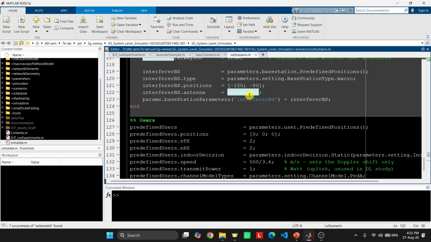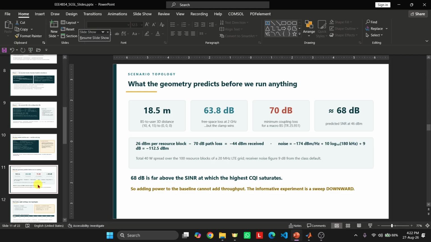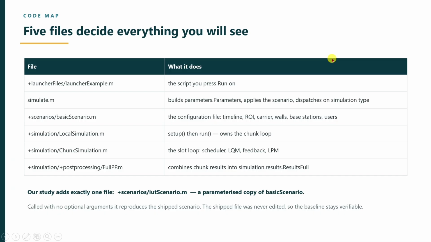This is the transmit power, 8 values from 40 watts down to 4 microwatts, run twice, once as ship, once as an interferer. So we predicted two parameters by hand before running anything, because a prediction written down in advance is what lets you catch your own mistakes later.